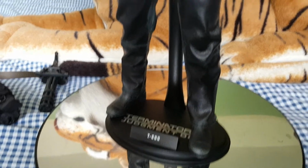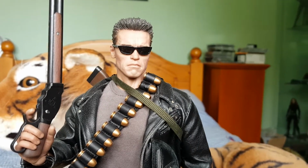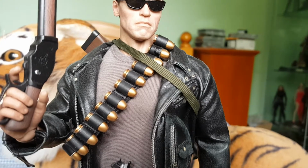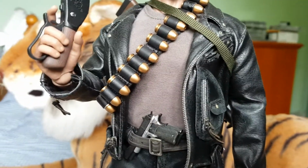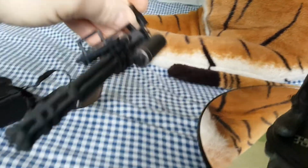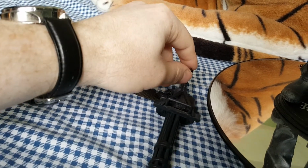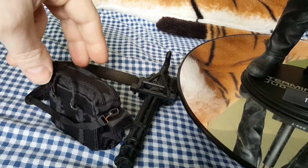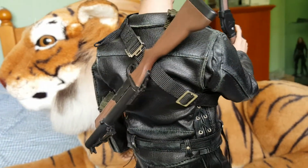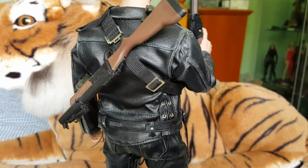But what I've done with this one is I've added some parts from, I think it's the DX10 Terminator that was released, which is the cleaner version of the DX Terminators. The other one is the one you're going to see in a minute. But with that one, you got the grenade bandolier that you see over his shoulder, and he also came with this, which is the melee gun, and the ammo pack that came with it. So I thought you can't have a Terminator in your collection without having the melee gun. So I went out and bought an extra one of those, and if I spin him round, hopefully he won't fall over. Also the grenade gun that he had. So all these parts are from, I'm sure, the DX10.